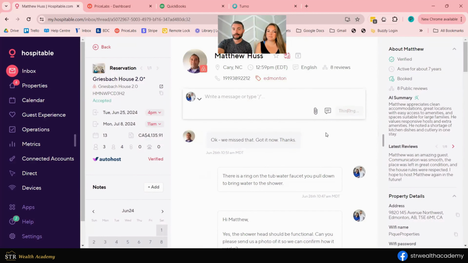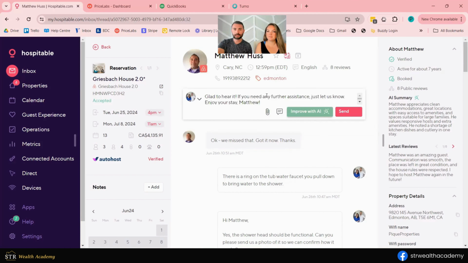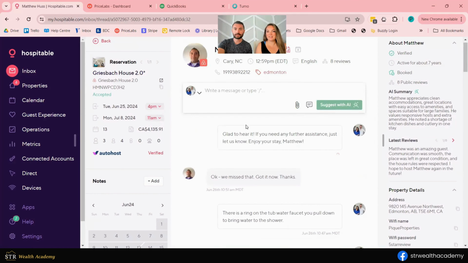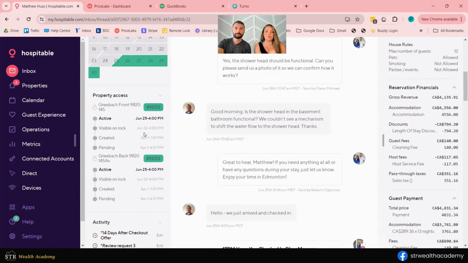So rather than having to type a reply, I can just quickly hit this button, and then within seconds, bang, we got a response off. Boom, boom, we send it out to the guest. Okay. Yeah, and it's able to look at the entire conversation, what it's about, and then create a crafted response if you're needing help. So it can be really helpful with guests that are maybe not so great or have a really tough question, and you can start automating that way, and it can just streamline your business so well.